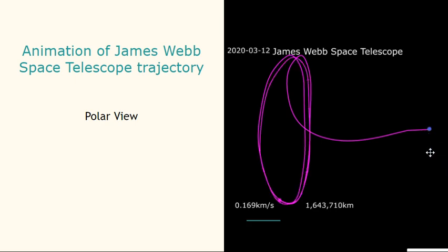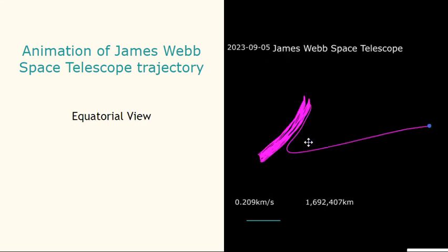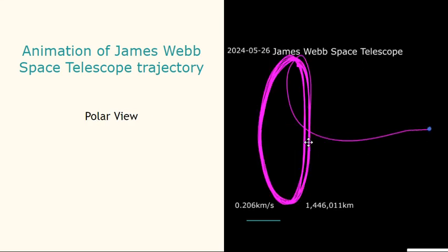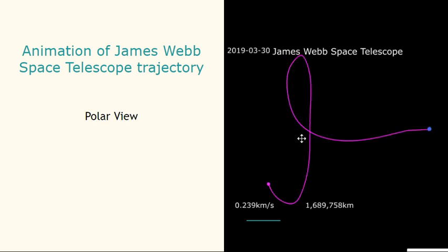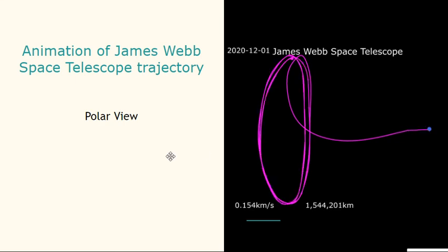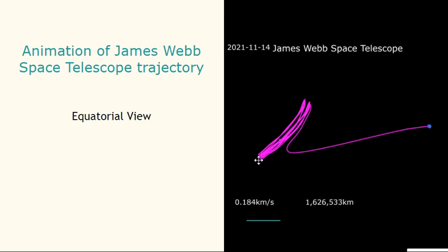The blue dot here is the Earth, and this is the halo orbit which I was talking about. This is actually kind of geostationary with respect to the Earth, like how geostationary satellites are placed for Earth. This is how the L2 point always stays close to Earth, even throughout the year. This is the equatorial view. You can see there is a slight inclination to the Earth-Sun plane of motion.